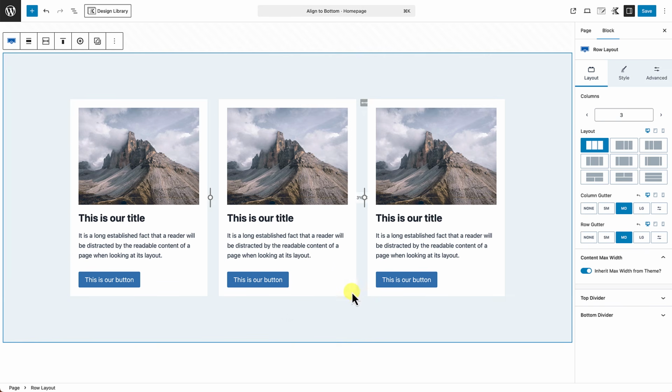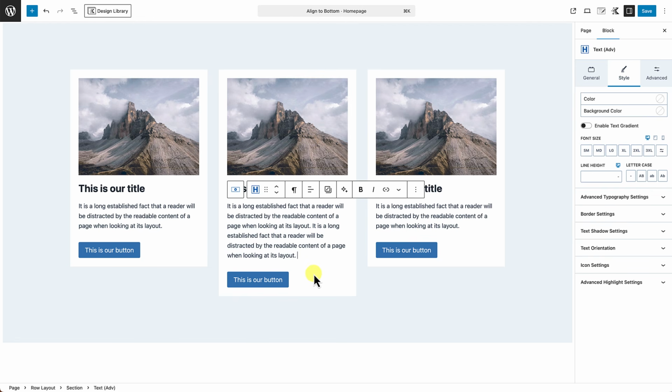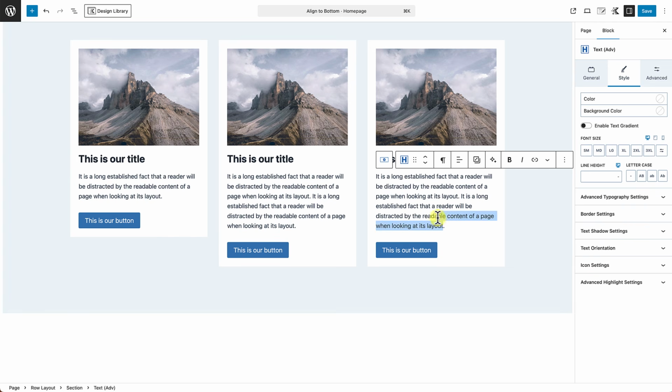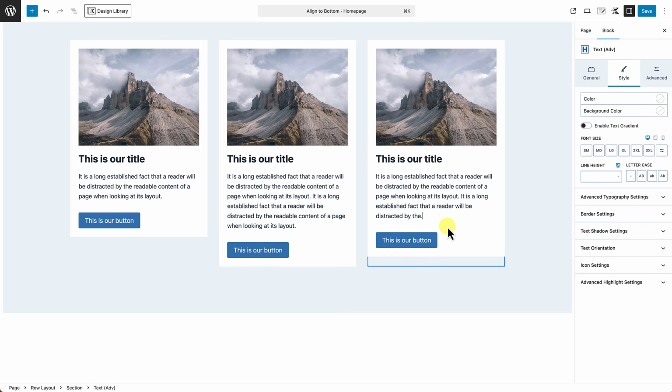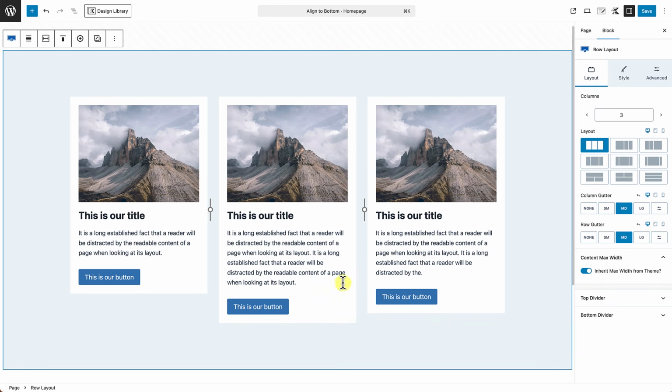And right now, everything has the same amount of content inside of it. So let's go ahead and add some additional content. So what I'm going to do is I'm just going to copy this text, and let's just add some more text so everything is misaligned. And let's do the same thing for this one, except I'm just going to change it slightly so that it's not exactly the same as the previous one, but it's still a little misaligned there. Okay, great. So we have kind of this staggered look to our columns.